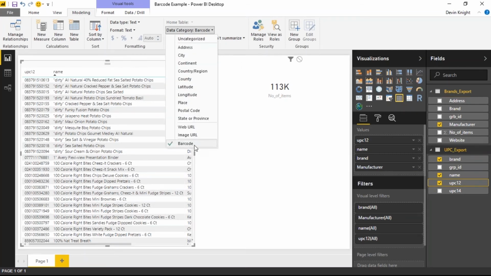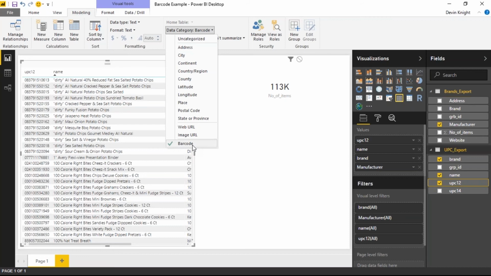And I have it right here inside the Power BI Desktop where I can tell it that this field we're looking at right now is a barcode. If, by the way, you have this as anything other than text, it won't show up. This data category won't be an option for you because it is contextual based on the data type that you have. But once I have that proper data type, I can select it as a barcode, and then all the capabilities I showed you a few moments ago where I can actually scan immediately light up inside the mobile application.